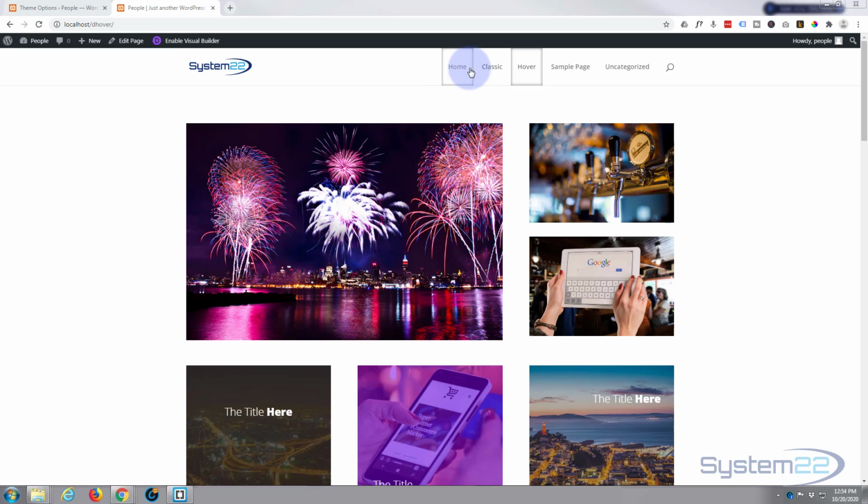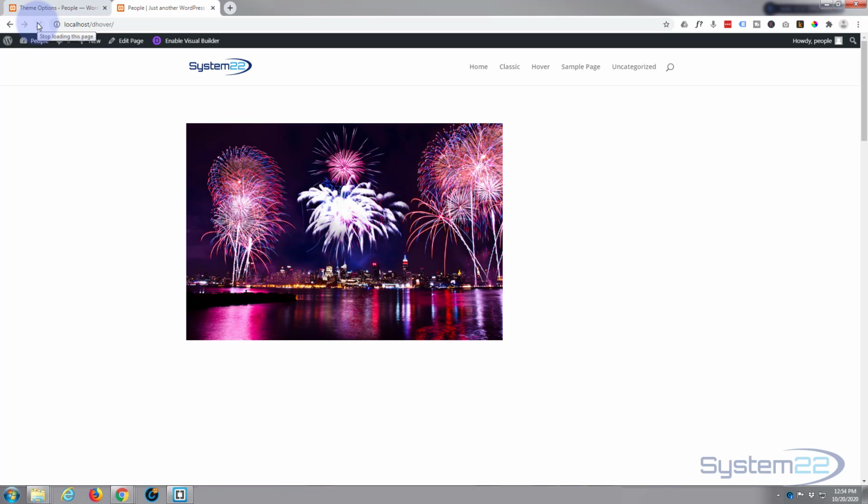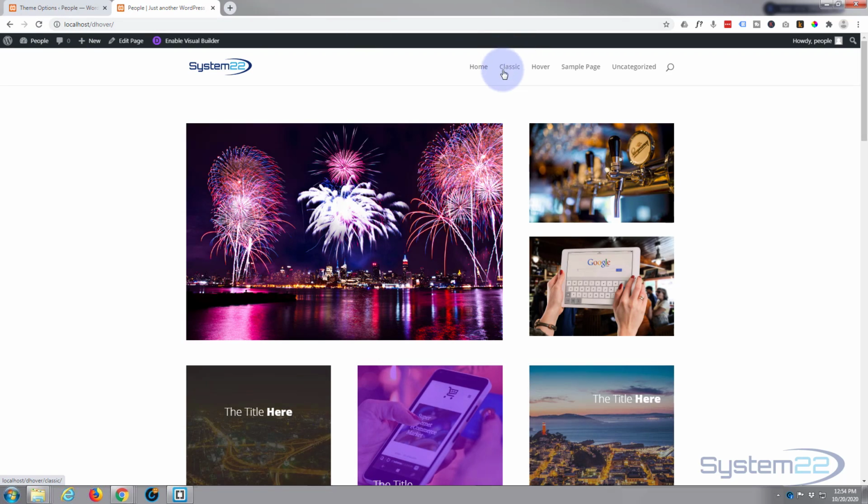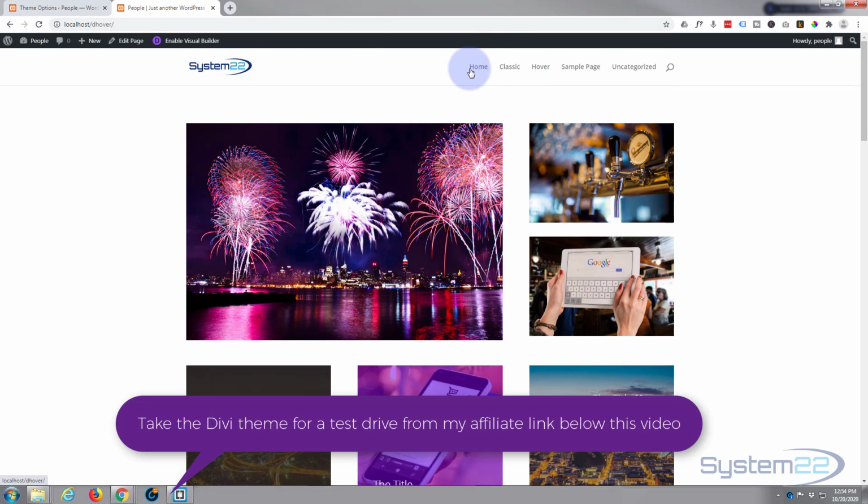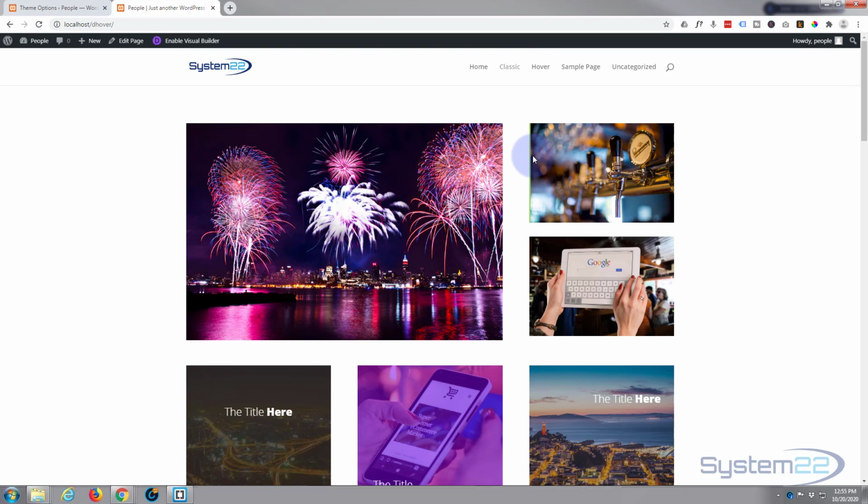Okay, if I refresh this, it should go back to the default state. There we go. Here's a simple default Divi menu right here. Let's click on one of our items and start decorating it how we want it. I'm using Google Chrome here today with the great inspector tools. Most browsers have this nowadays, but if yours doesn't, Google Chrome is a free download. So I'm going to right click and inspect one of my links here.